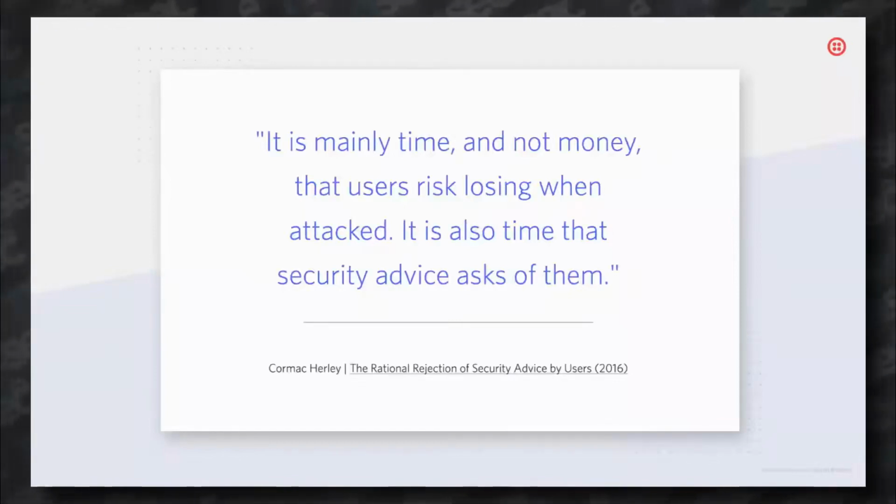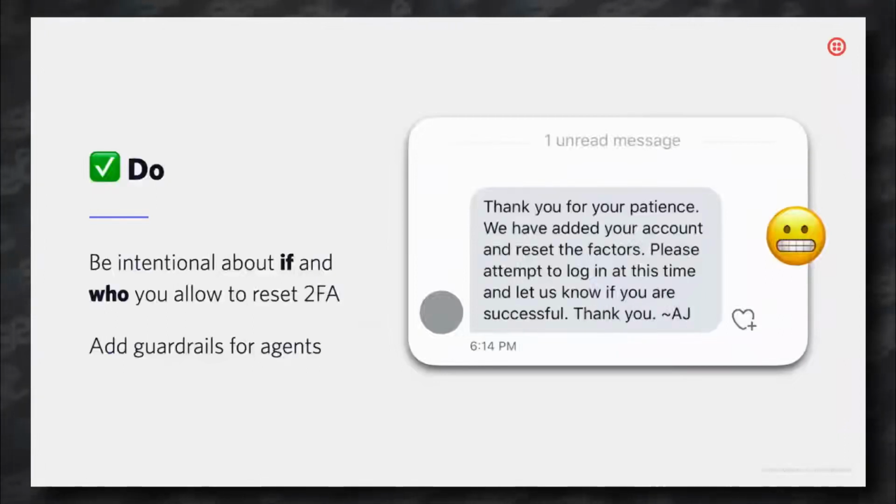But getting back to more recommendations, you definitely want to be intentional about who you're allowing to reset 2FA, or if you allow people to reset 2FA. And so this is along the lines of looking at your threat model. Definitely be intentional about this. This was a conversation that I had in Twitter DMs where I was able to get customer support to reset my account completely, turn off my 2FA, and that was just by giving them my phone number and my email. And so my Twitter account is my full name, but that account is not tied to that profile at all. And so they might have done some validation there, but I highly doubt that they did.